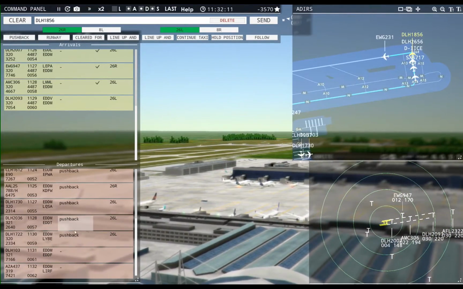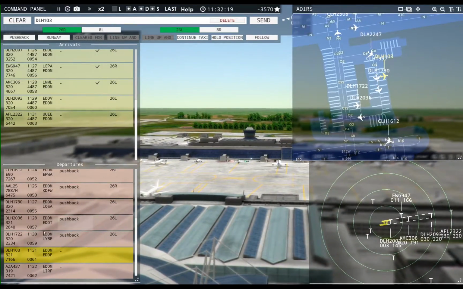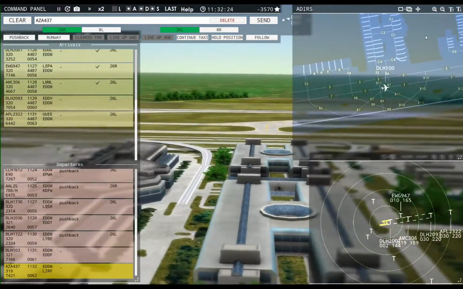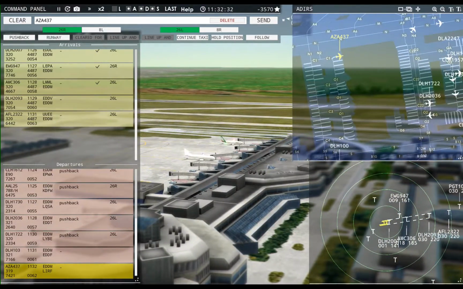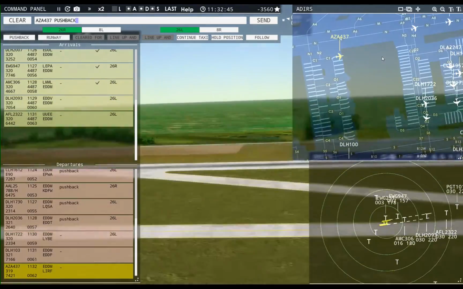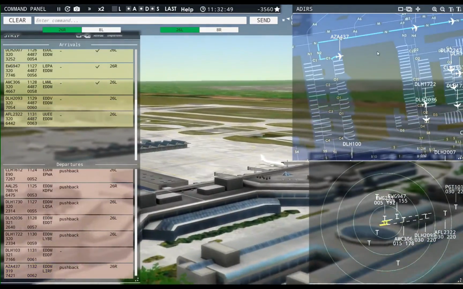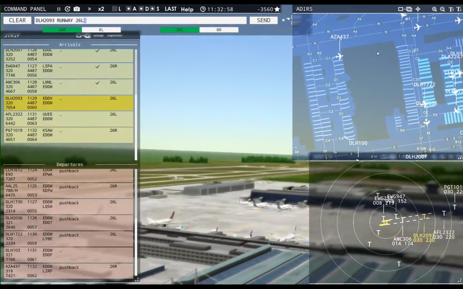Runway 26 right, line up and wait. Lufthansa 1856, runway 26 right, cleared for takeoff. Eurowings 231. Roger, good day. Tower, Air Malta 306 with you, runway 26 left. Tower, Lufthansa 2036 ready to taxi. Alitalia 437, pushback approved, expect runway 26 right. Tower, Lufthansa 1722. Lufthansa 2093, runway 26 left, cleared to land.